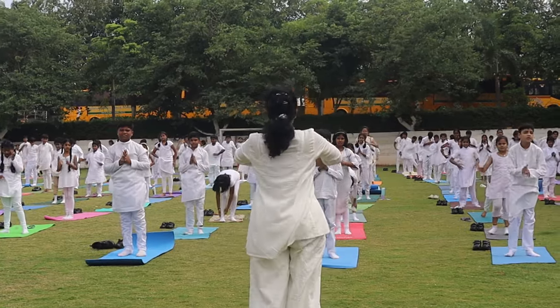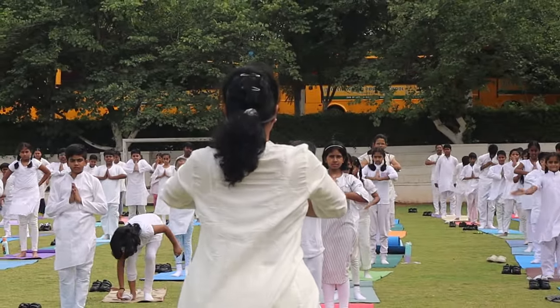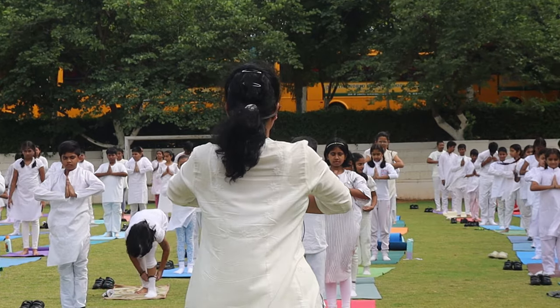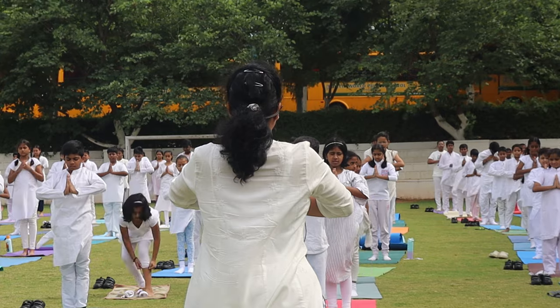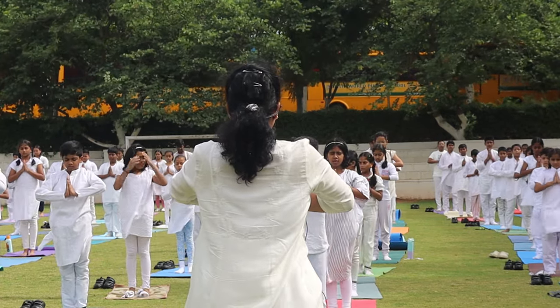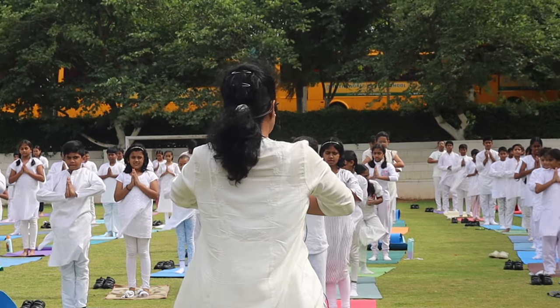Join your hands. I want your arms to be like this, not like this. Come on, straight. Close your eyes. Om Bhaskaray Namaha. Come to the front of your mat.